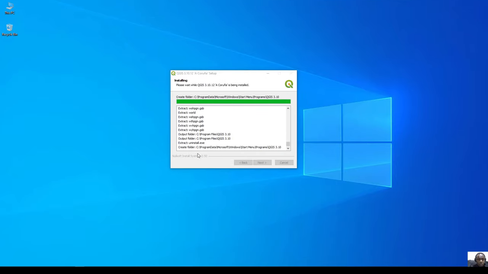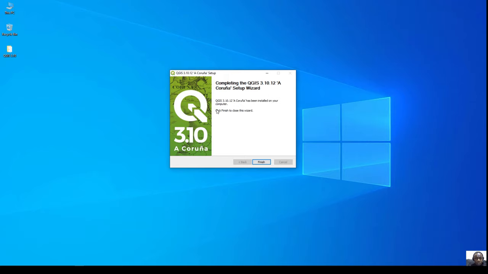The installation is almost complete. I assume it's creating some folders and paths. We are also going to see a folder on our desktop in a few seconds or a few minutes. It's also going to prompt us that the installation has completed. In the event that there is an error, it's also going to show you on this wizard. In our case, we have not encountered any errors so far. So let's give it a few seconds and see as it's completing. It has completed, and we have the last page, which informs us that QGIS has completed installing successfully.